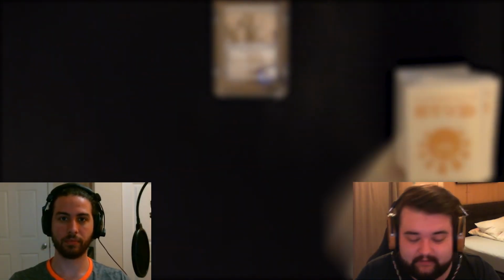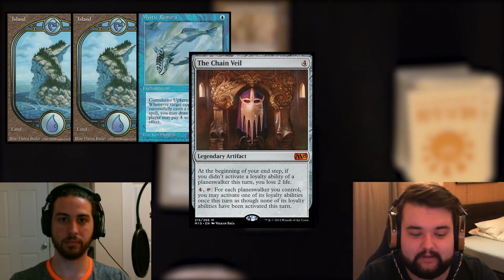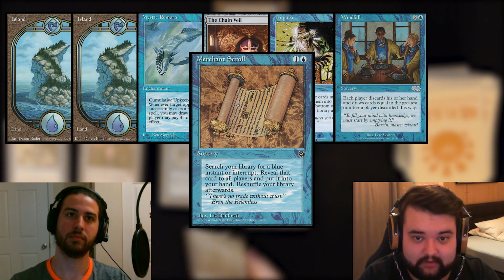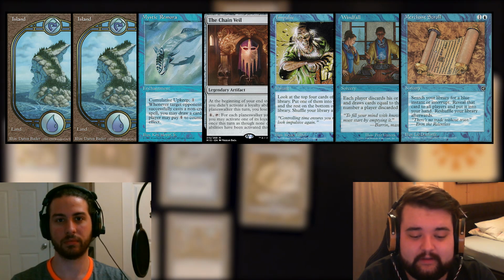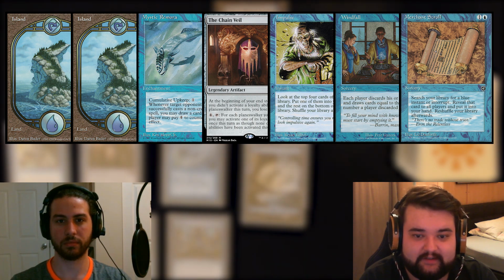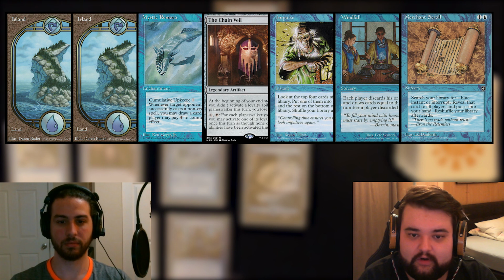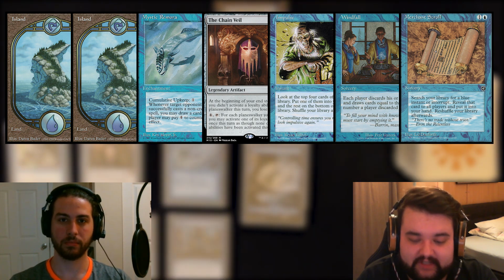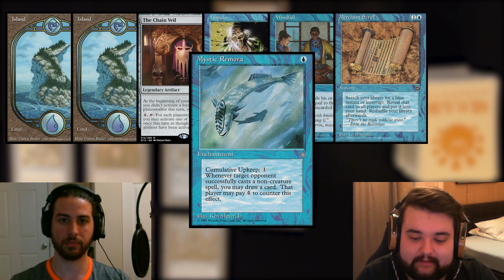Alright, after shuffling up for a bit, the first hand I've drawn today is 2 Islands, a Mystic Remora, Chain Veil, Impulse, Windfall, and Merchant Scroll. Now this is interesting, quite interesting. I think the main deciding factor about whether I'd keep this hand or not would be my position in the table, actually. Because it's really relying on being able to draw a bunch of cards, mostly mana rocks, off my Mystic Remora. If I am able to do that, say by going first or even going second, then I would probably keep this hand. If I went third or fourth, I'd also have to look around the table.